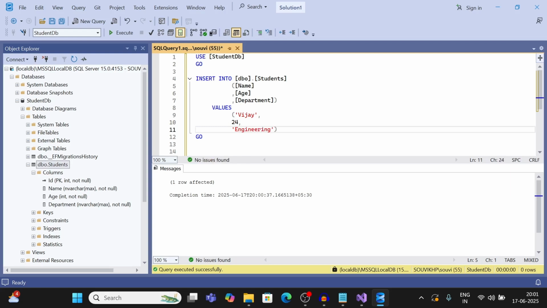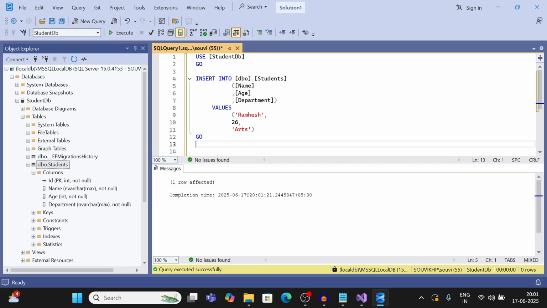So execute it. And the third name, let's say we have Ramesh. His age is 26, and let's say he is from the arts department. Let's execute it.